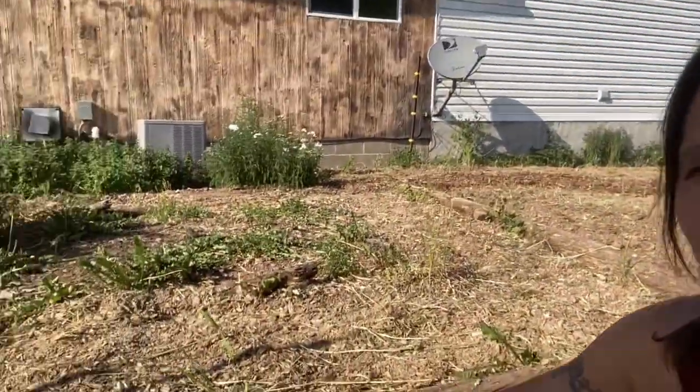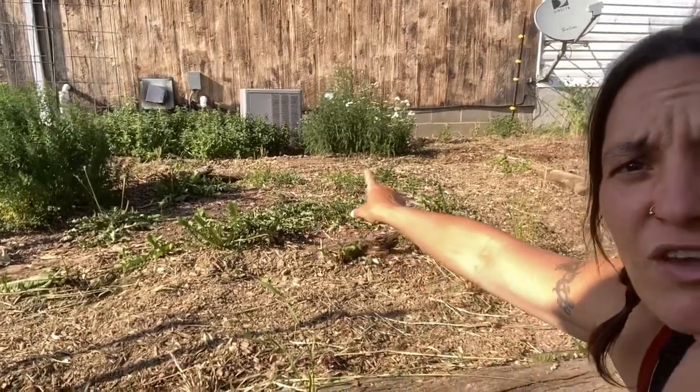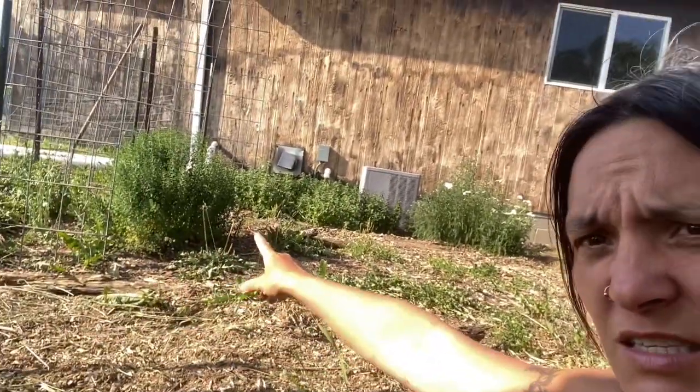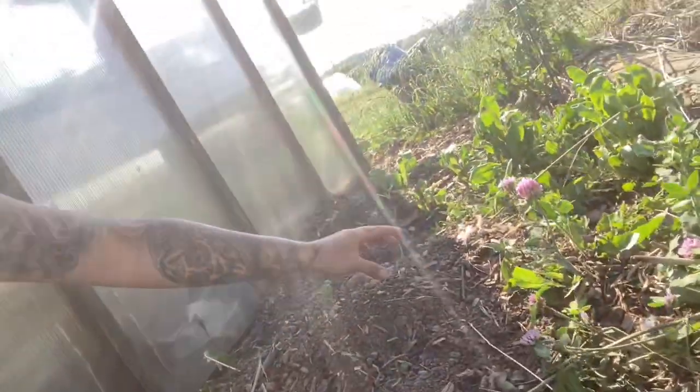Over here, I don't know if you can see, I have yarrow that came back from last year, and I'm actually going to use some of that and dehydrate it so that I can keep it for teas. I also have my mint and lemon balm over here, which is beautiful. It really filled in. And this guy right here is St. John's wort. That came back from last year. I also have what I believe is calendula right in here that is coming back. Some red clover. The honeybees are on that, so I'm just going to let it be for right now. Let it be for the bees.